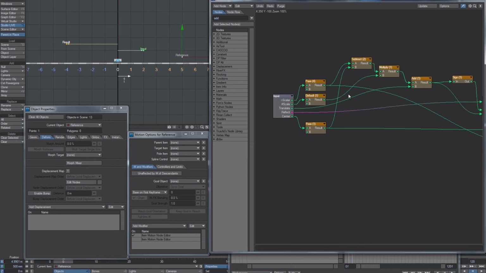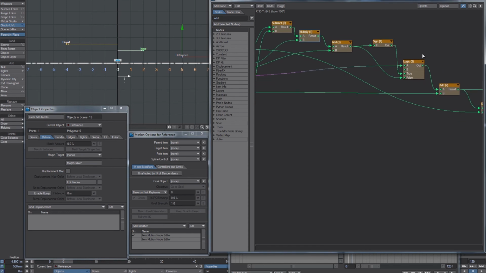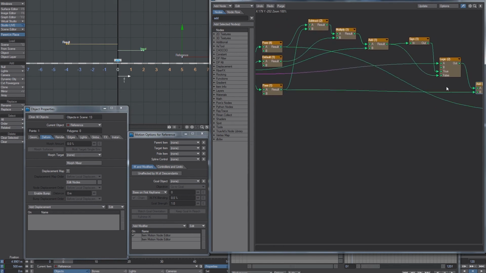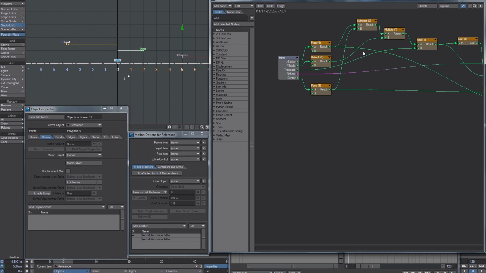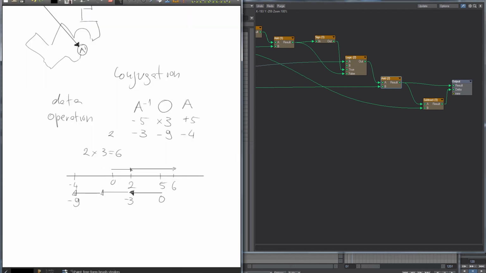If I open up the compound, you can see that the first thing done to the value is to subtract the center. Then I have the scaling operation and then the other operations. In the end, I add back the center value. So this is what the center value is used for: to subtract in the beginning and to add in the end. These operations work like brackets around the main operation.